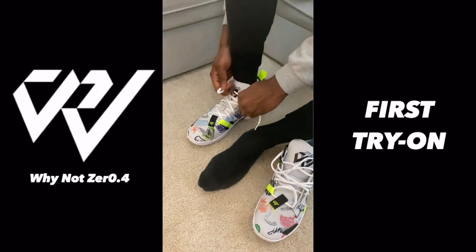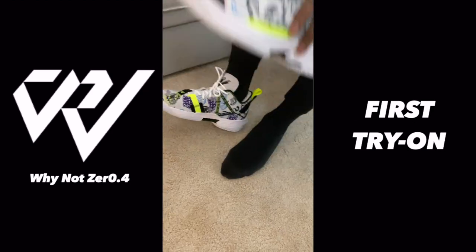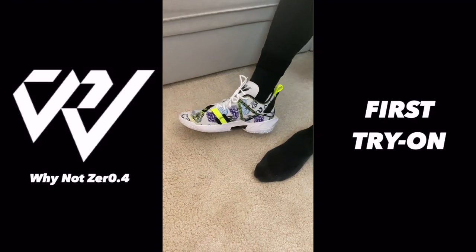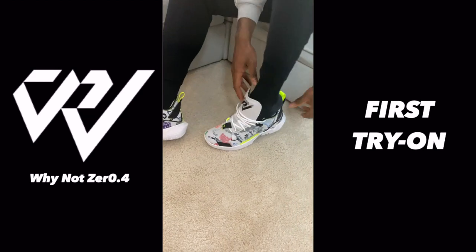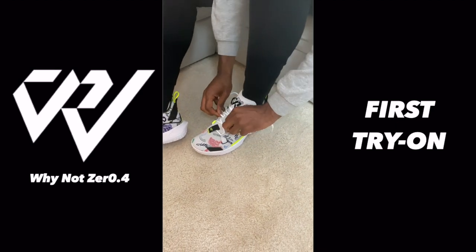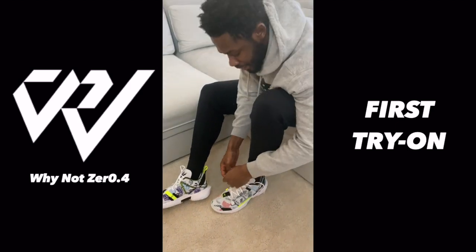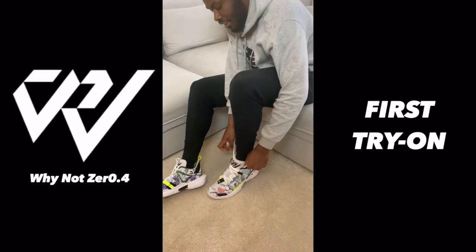Let's get both on. Let's see where we're at. Colorway is crazy, bro. Yeah, I like the colorway, man. I love this colorway. I like the way these feel as well. You don't normally get your shoes on that easy, I'm not going to lie. That says a lot. Yeah, I slipped in, bro. You normally struggle. I struggle. I slipped in these.